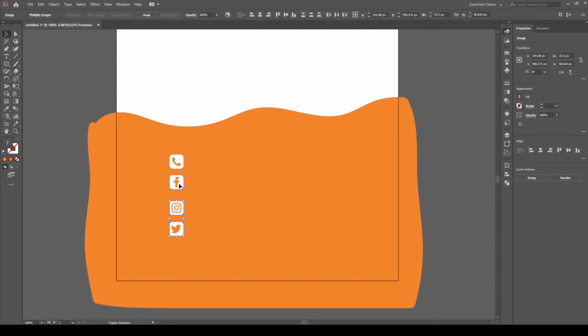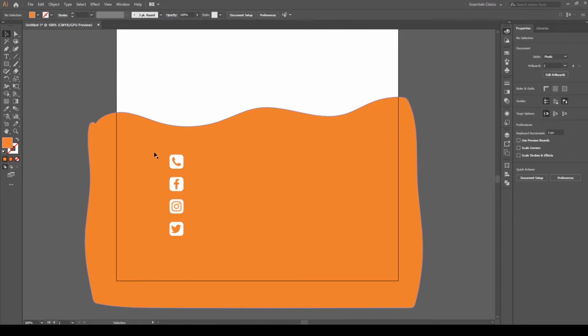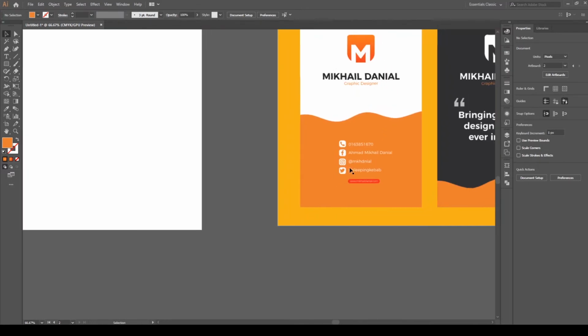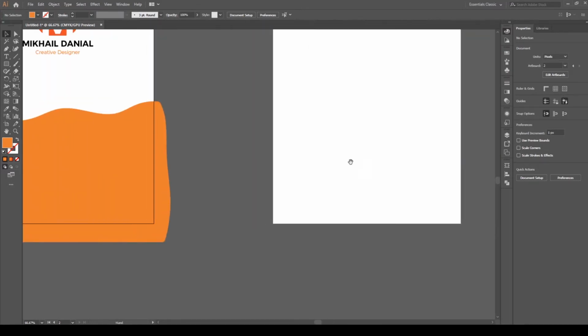You can just click these four icons, go to align, and then choose vertical. So it's going to refer to this one and make sure the space between the icons is even. Okay, next we are done with the icons. This one is already finished, so we need to add our details.